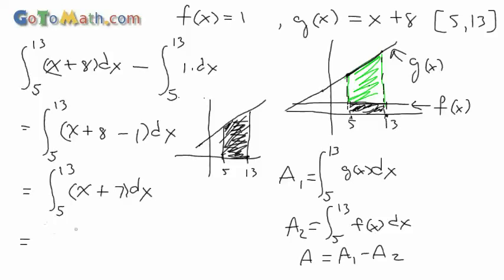So now we'll take the integral of this. We have x²/2 + 7x going from 5 to 13. We plug in 13: 13²/2 + 7(13). Remember, always put parentheses here because of this minus. Then we plug in our lower limit. Let me skip some steps here. 5² is 25/2, then 35. We'll skip a step or two. 169/2.